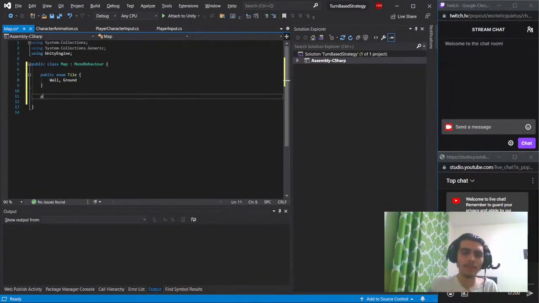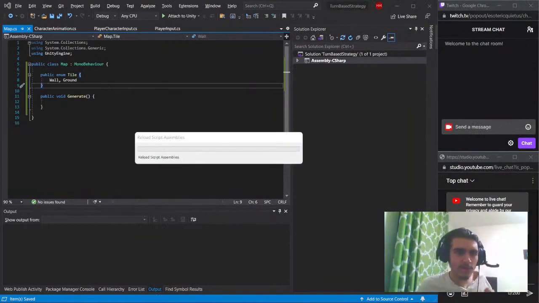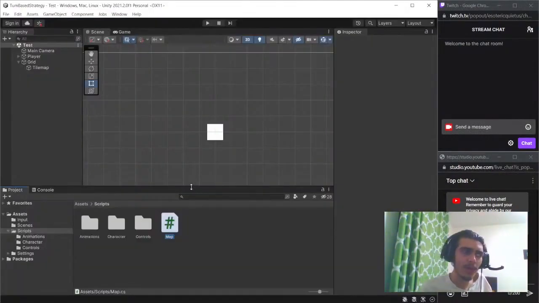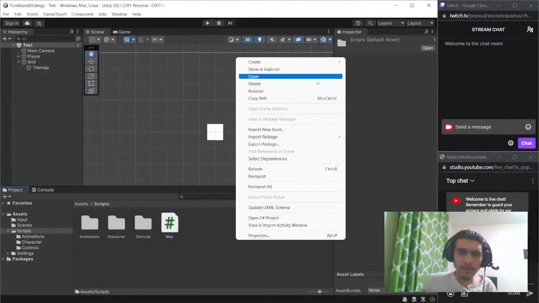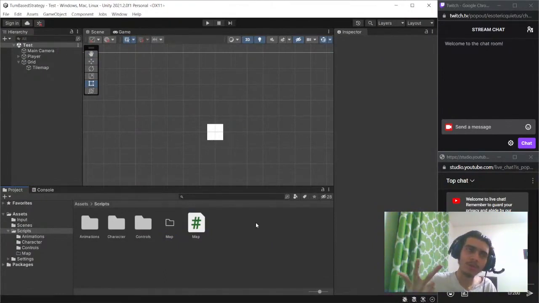Then we're going to need a generate function. Oh, I should split this out into probably more classes. One of them is just going to generate our array, make our array of enums. Another one is going to instantiate the map. It's actually going to create a bunch of tiles in the map. And then another one is going to choose which one to run first.